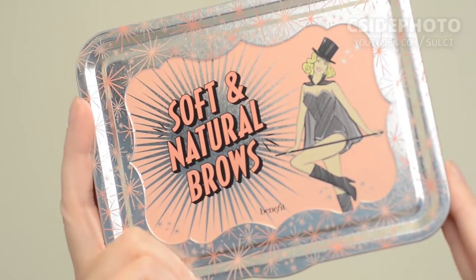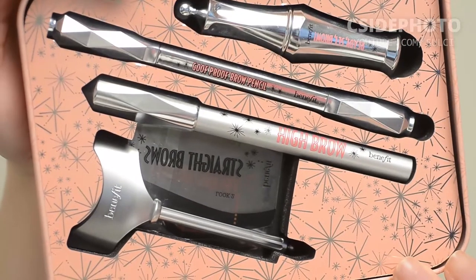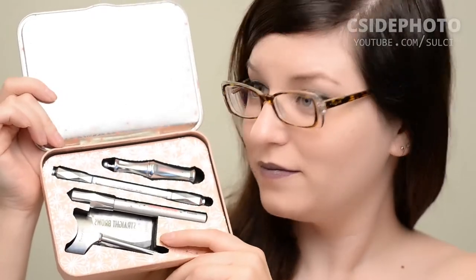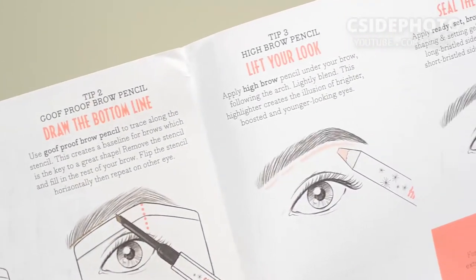Today I'm taking a look at the Benefit Cosmetics Soft and Natural Brow Kit, which comes in this really cute metal tin, and it's got four different things inside of it. Three products, including a full size of the Goof Proof Brow Pencil, a full size of the Highbrow Highlight and Lift Pencil, a mini size of the Ready Set Brow 24-hour setting gel, which is just a clear gel. And then it comes with a couple different stencils, a stencil holder, and then these tips and tricks with how to use everything in the kit, which is a cool idea.